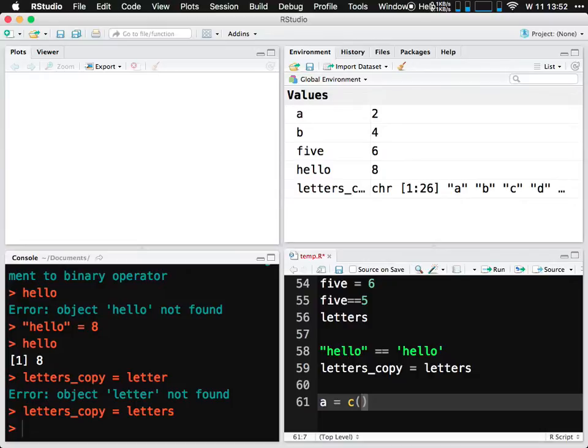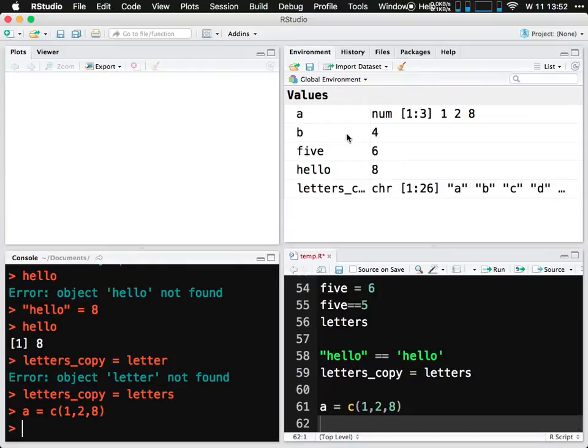The C function is super simple. We're not even going to really think about it like a function yet because it just takes anything. So we can put the number 1, number 2, number 8, for example. And if I run that line, now I've got an object here called A. There used to be something called A, but it got erased.